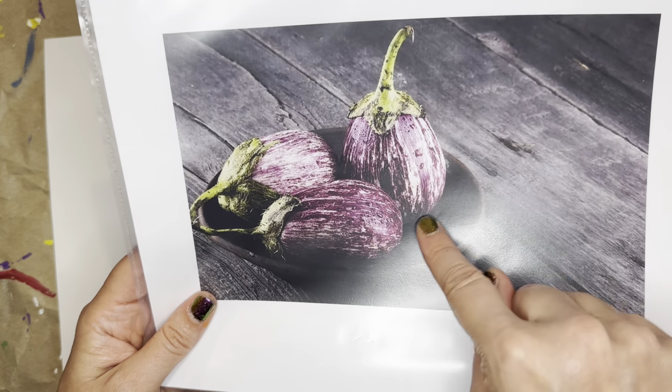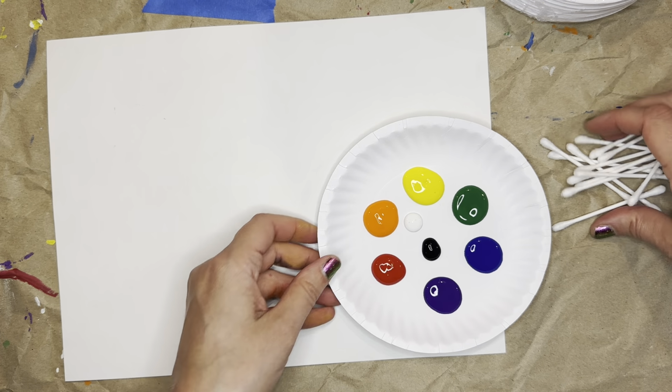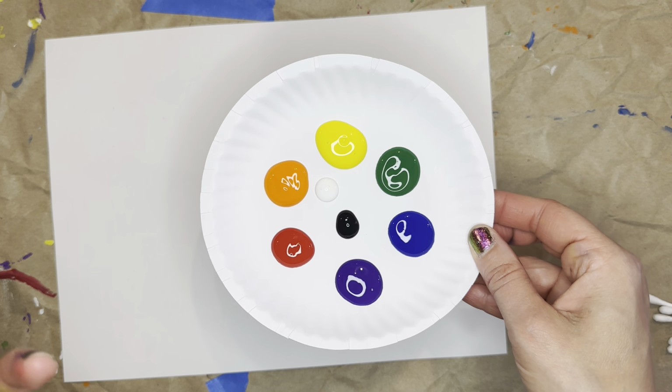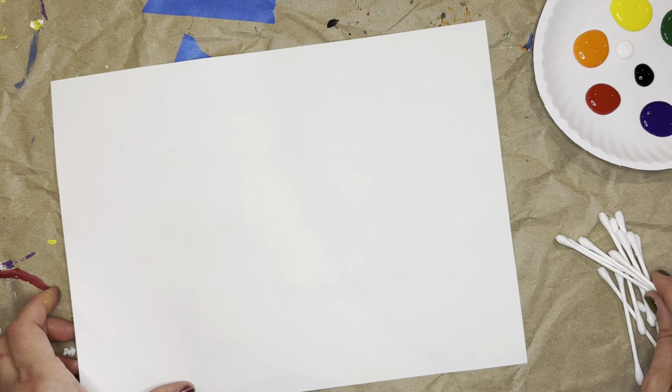I'm just gonna imagine one of these, or maybe this one, sitting on the paper. So while the video is going, parents can get these ready. You could have one palette per kid, or if it's too much, maybe they can share. We had 3 of us here practicing, and it was fine to have 2 of them between the 3 of us.